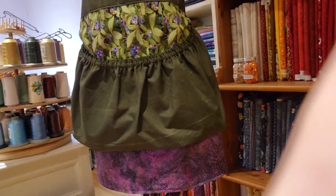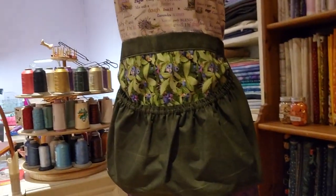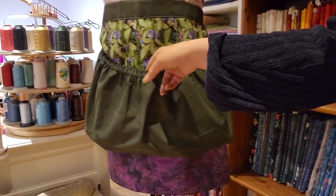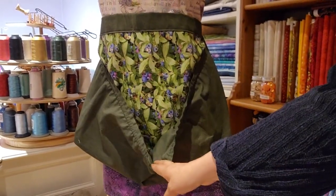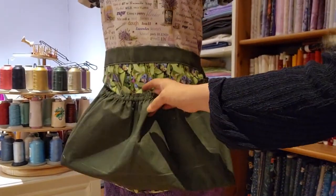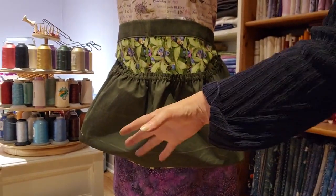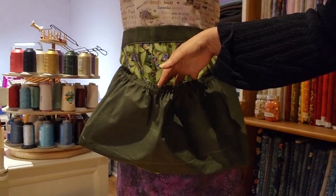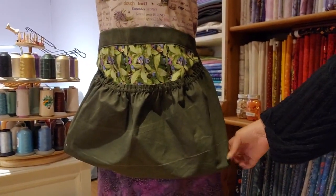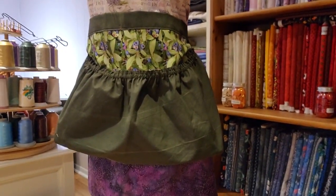So now we have our harvest apron all done. I'm getting my fingers so that they're not in the way. It's all done, and as you can see, this part where we did the gather will expand out so that as you put product in here, you can put more and more in there. The aged muslin holds up really, really well working in the garden. It makes a nice, strong apron.